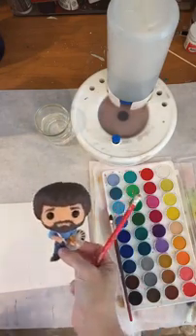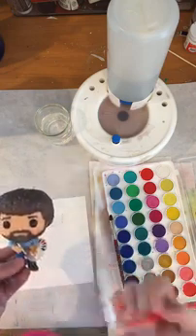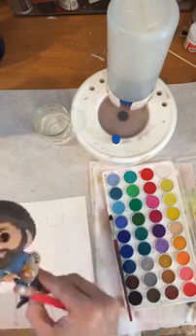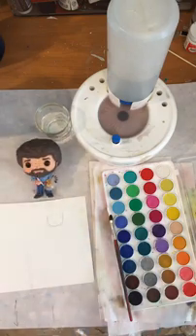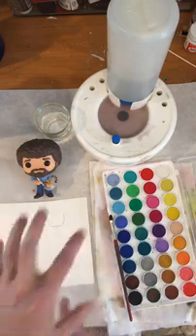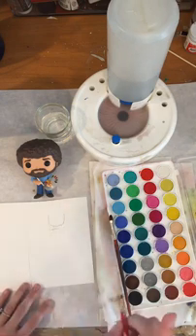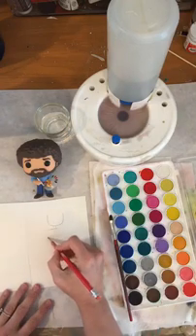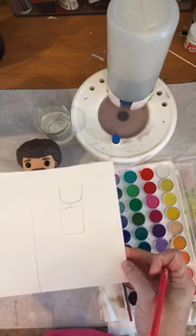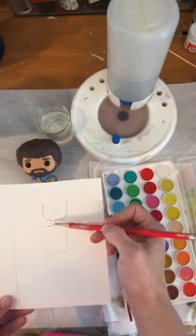Everybody has these pop figures, right? This is Bob — Bob Ross. Do you see how he has a U right there? And he's got a tiny little baby neck down here — that's what we're going for. Now we're going to talk about shoulders. A body is basically a rectangle. What I want us to do is draw very lightly a rectangle. So let's look at this: a U, a little baby neck, which makes a rectangle — yes!